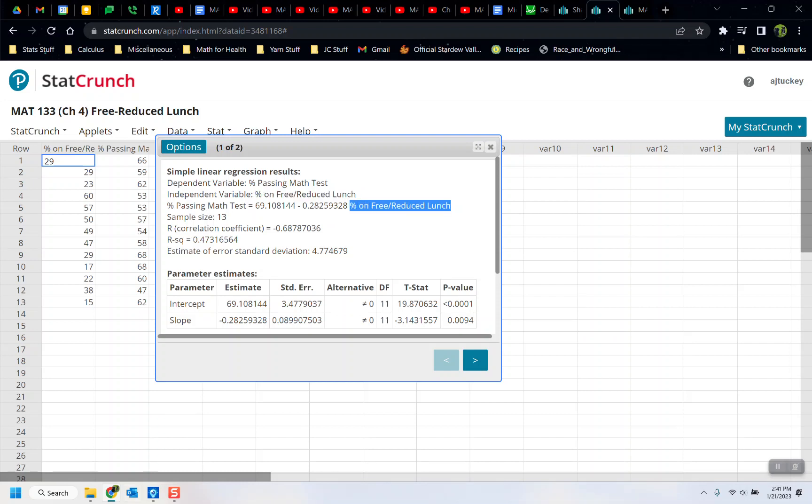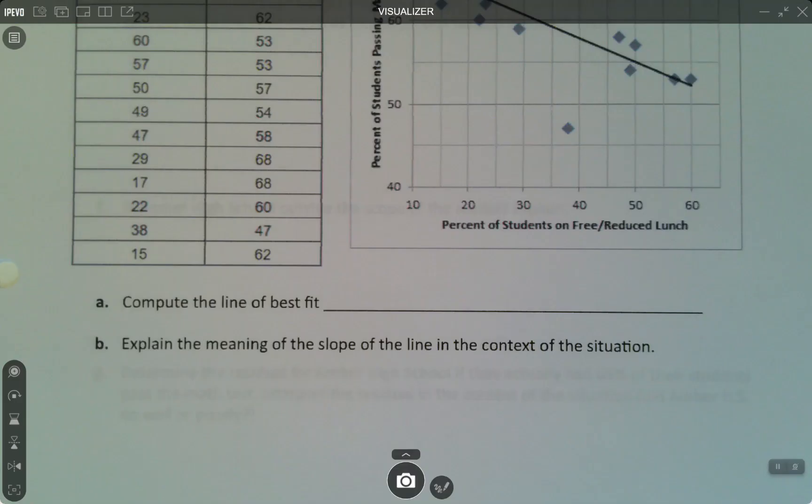That's the X variable, it tells us, so right here because the independent variable is the X variable. Now writing this down on a sheet of paper, we would never write those Y variables and X variables so long. That would just be annoying. So we're going to write it out the way that we see it on there.